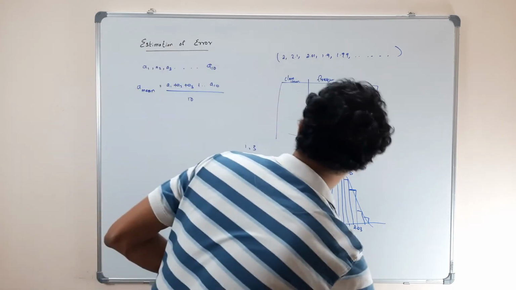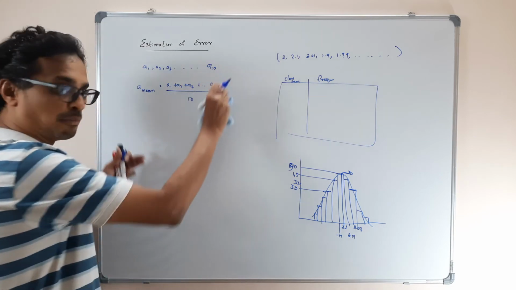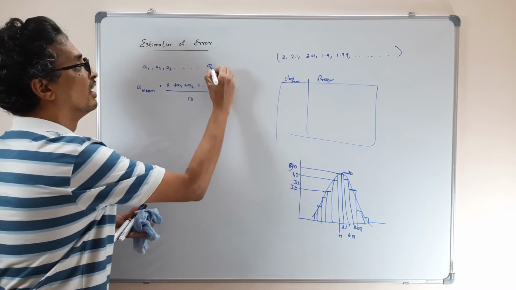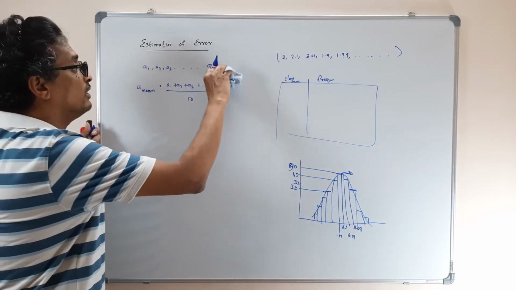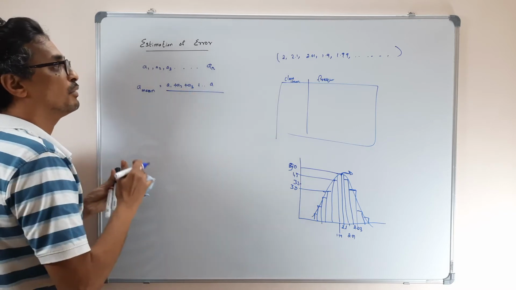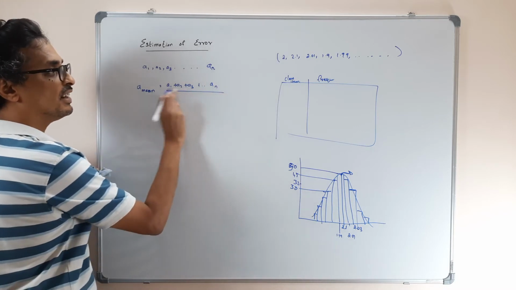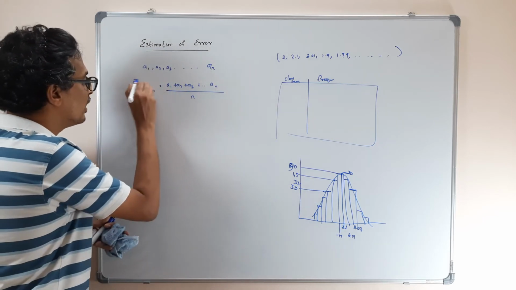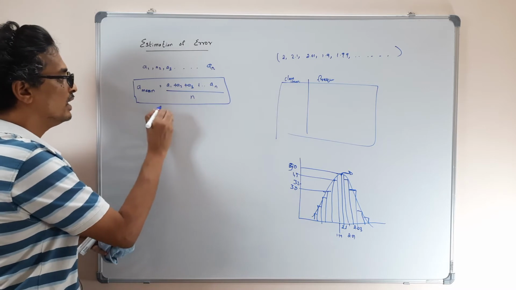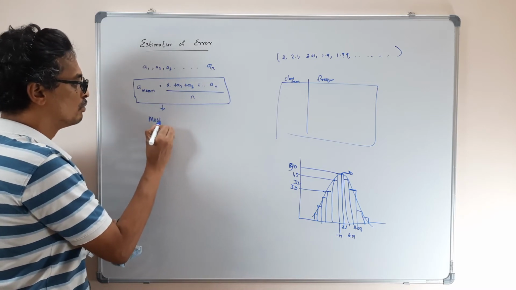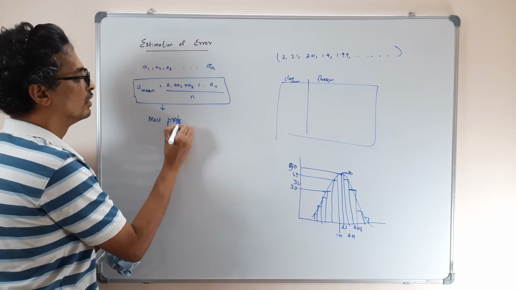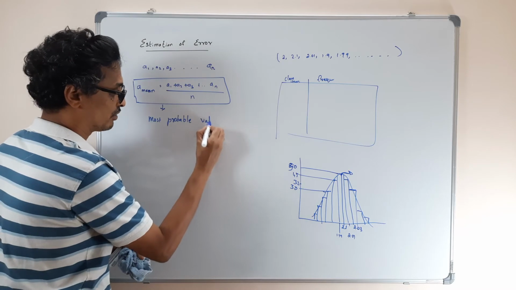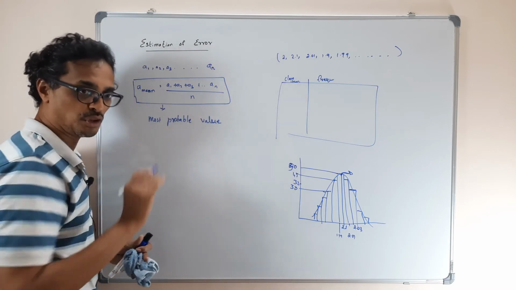1 plus 3 by 2 is equal to 2. Okay, so this is the way you define average. When you have three numbers, you have to divide by 3. Suppose you have n numbers, n can be 10, 20, 30, 100. At that time, this will be divided by n, correct? So this quantity, A mean, is the most probable value you should use in your experiment.